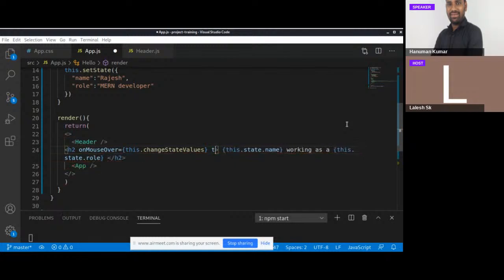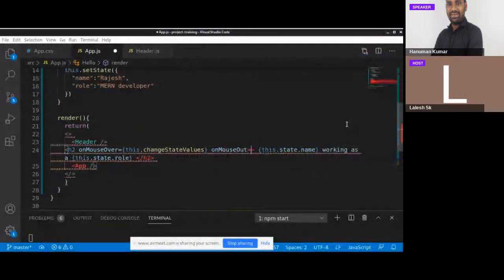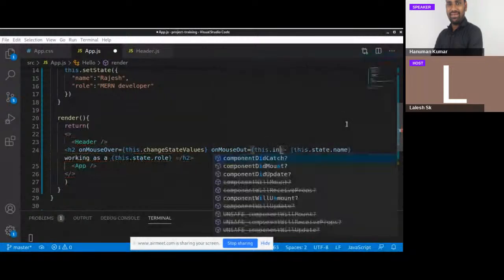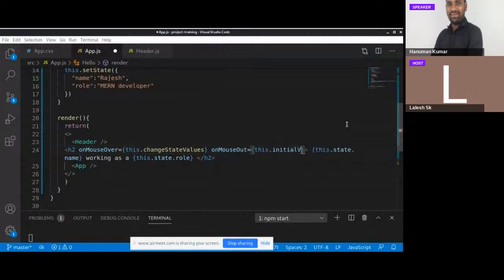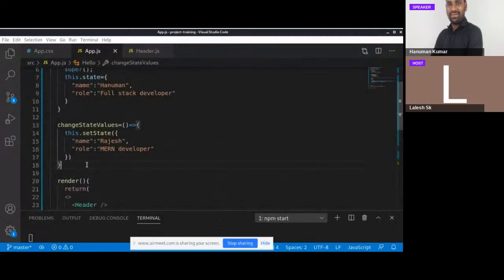On mouse out, we have to call another function, that is this.initialValues. I just used a function called initialValues, and I'm going to use a syntax like this.